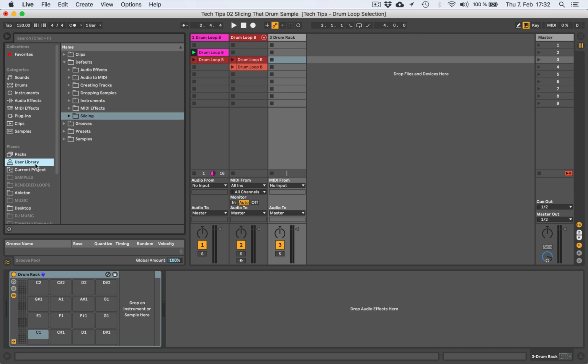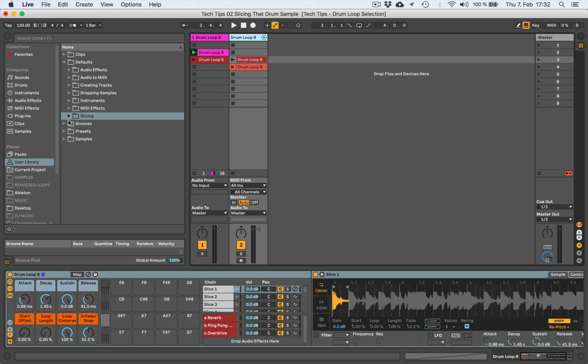So there's slicing defaults. If you have a look here, is user library. There's slicing defaults. I'm just going to get rid of this channel for the moment. Slicing defaults. These are mine. I did a test slice rack ages ago because I had to get my head around it as well. It's like, where do I save my own templates for this MIDI slicing stuff? But yeah, it exists. It's under user library, defaults, slicing. You can create your own templates, whether you want to use 16ths, warp markers.